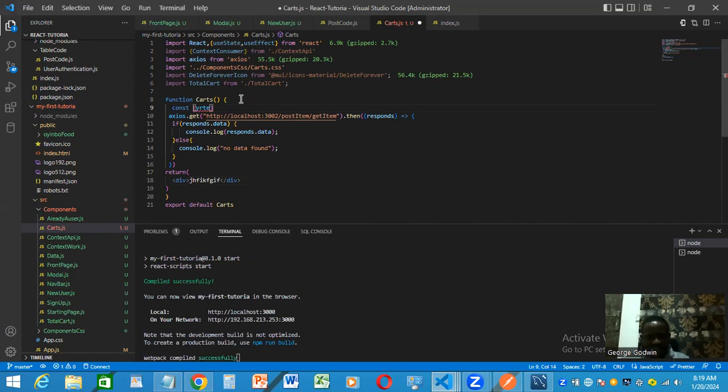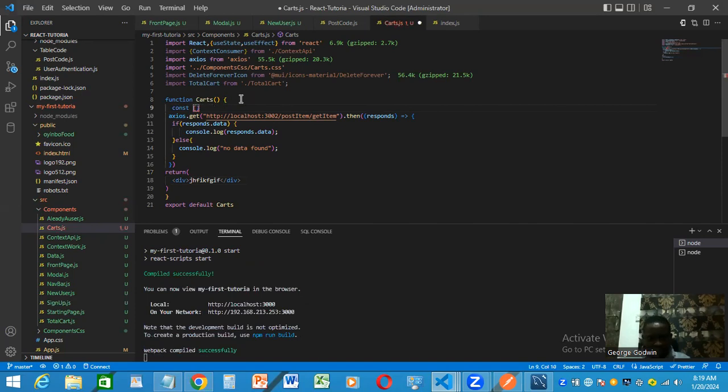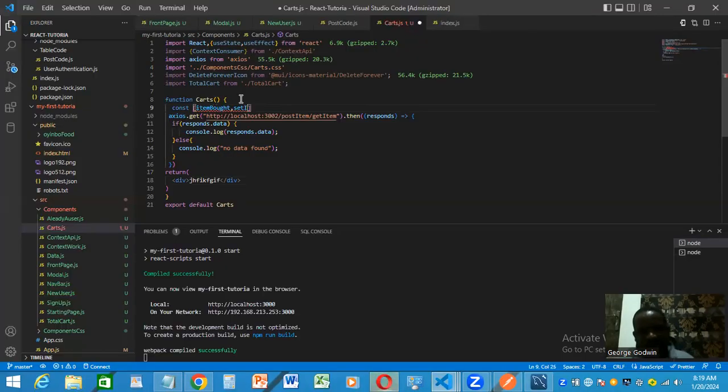Let's use it. Item board, and we're going to do the set item bar, then I will use our new states.